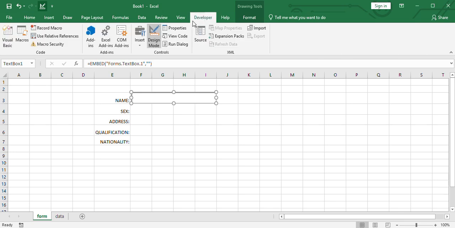So we come back to the developer tab, then we go for another label and put it in the address. With the sex, we are going to be using a combo box. Oh sorry, a checkbox instead.